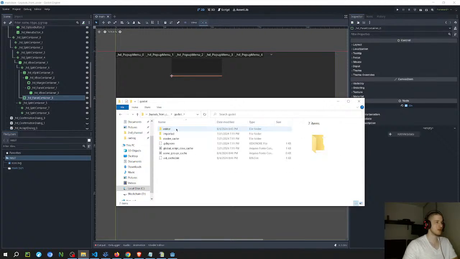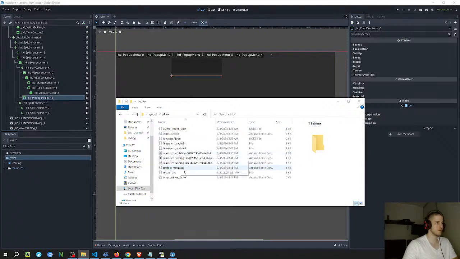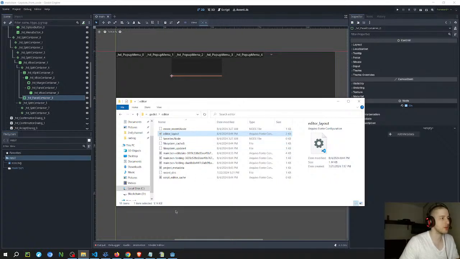So I think it's here, editor. Not really sure if it's editor layout, but probably. So these are all files that the editor keeps track of, that it caches based on the state of whatever you did on the scene. So probably based on one of these files it's gonna get the value of whether or not this was open in the previous time that you used it. And then based on that, it's gonna set the values of the panel here. So this is the reason why I think it's not showing here, but it does show there.